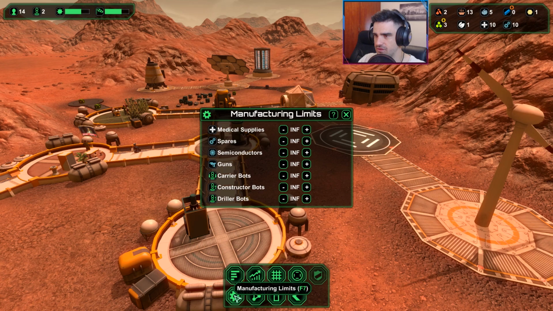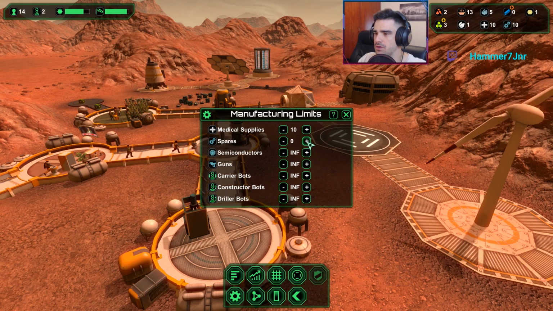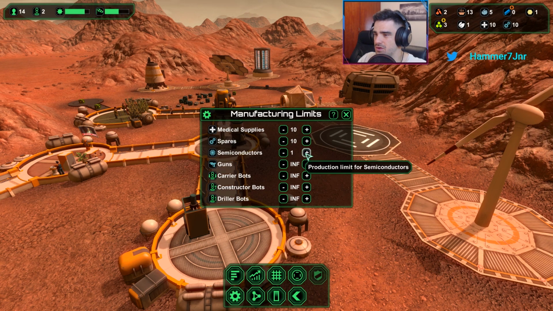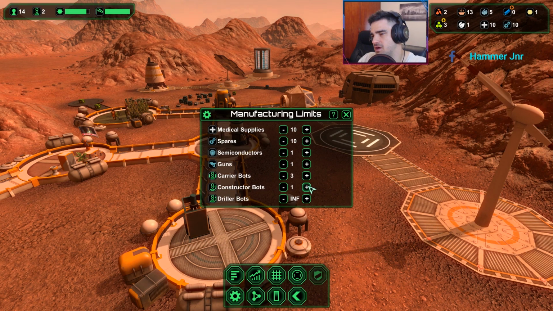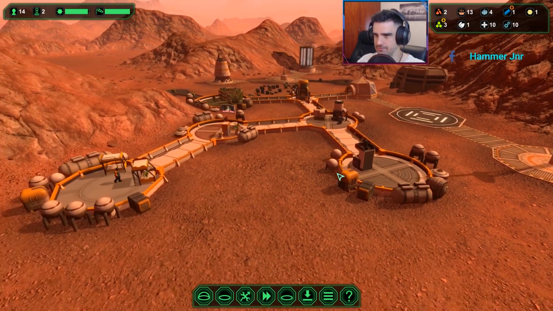I want to just assess the manufacturing limits. So I kind of like to go, if let's say we've got 14 people, 10 medical supplies, 10 spares is usually more than enough. I'm going to go one semiconductor, one gun. Carrier bots. This is usually nice to have. Very nice for efficiency, but bots we'll get into later.